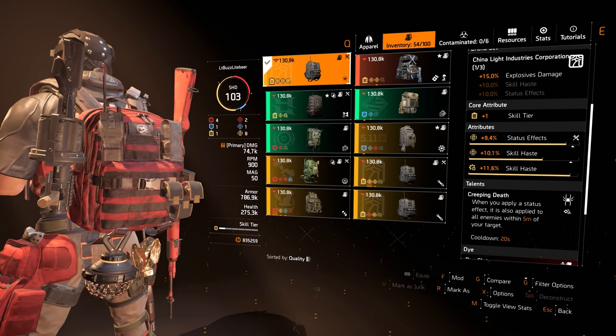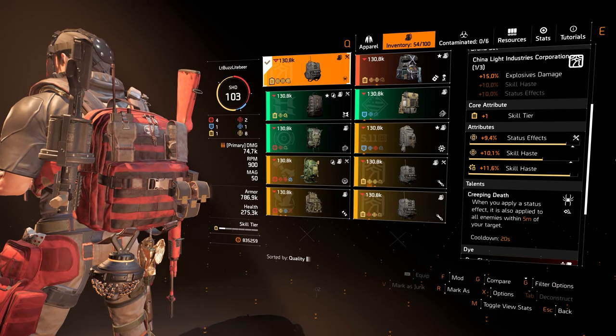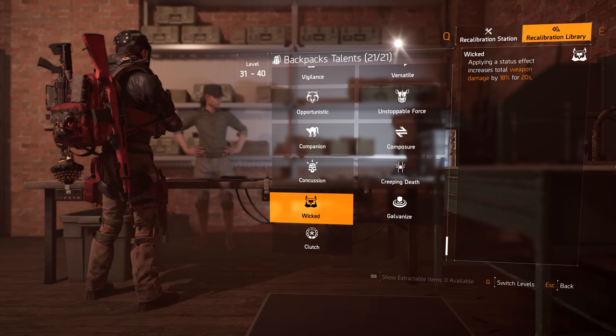Now I am using Creeping Death as the gear talent to help spread the bleed status effect once it procs on an enemy target, although I could have also used Wicked for the extra weapon damage. Either of these are excellent, so I'll leave it up to you.